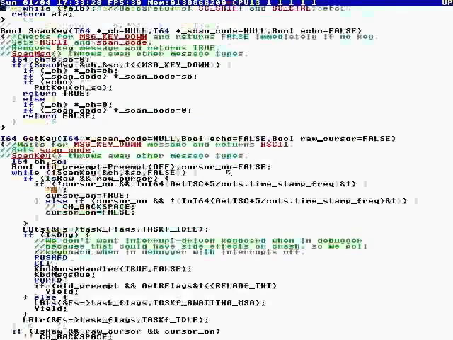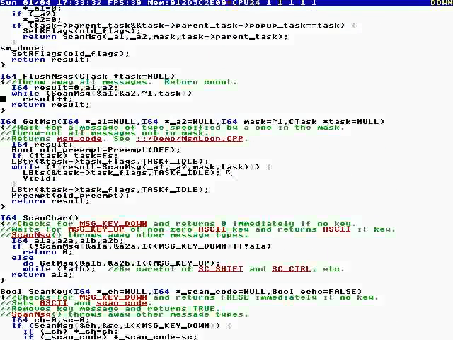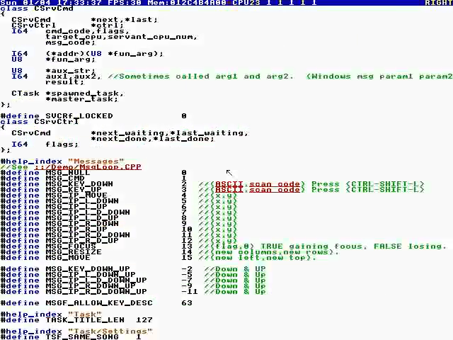Now, getting back to where we landed. Okay, there's actually one more thing. You have keys, you have characters, and you have messages. So a message is either a key down, key up, input pointer move, mouse move, mouse left down, left up, right down.